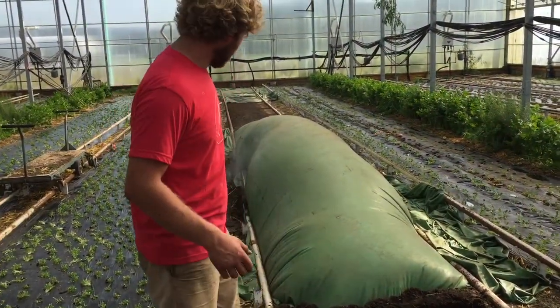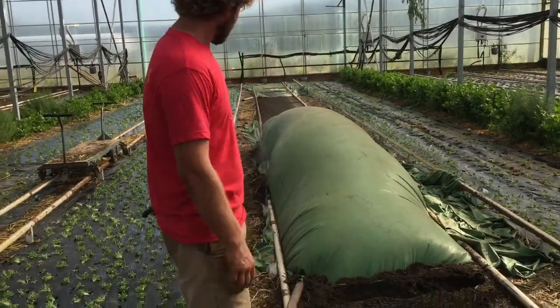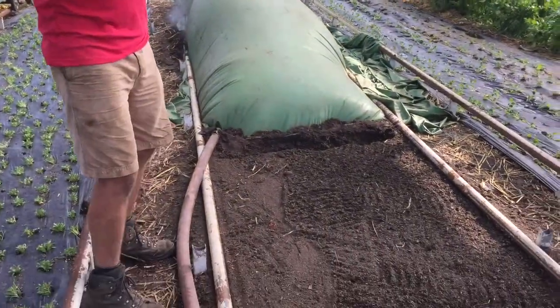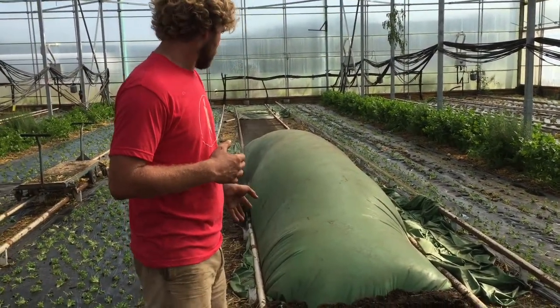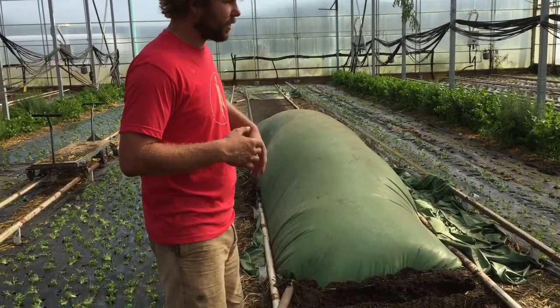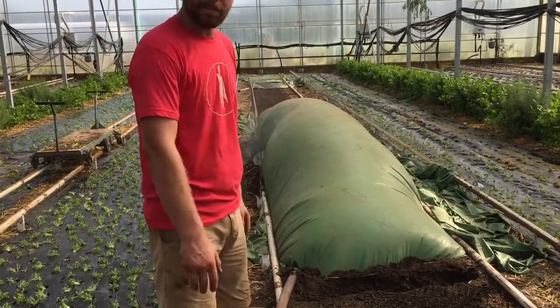All right, so we are soil steaming our bed here. Usually we are doing twice this amount. This is 5 feet by 30 feet. Usually we're doing 15 feet by 30 feet, but we only have this little bit to do.